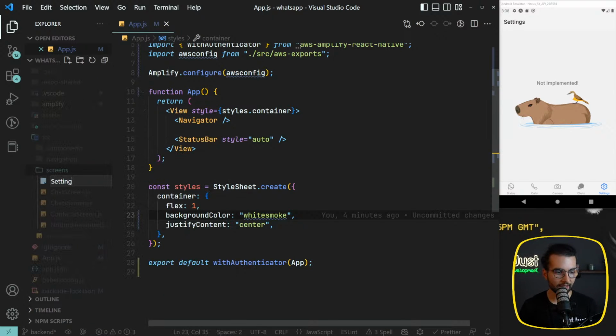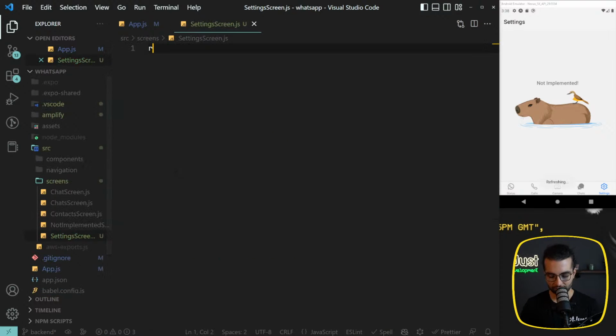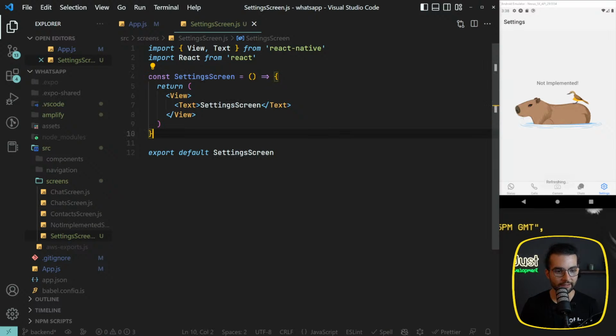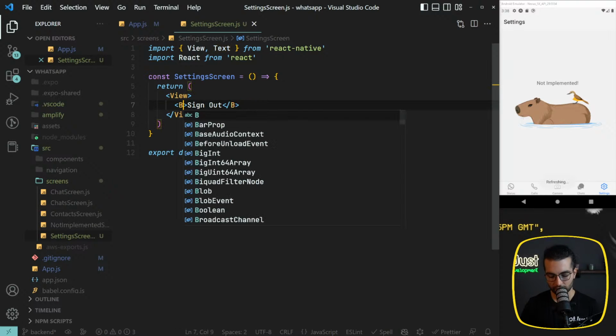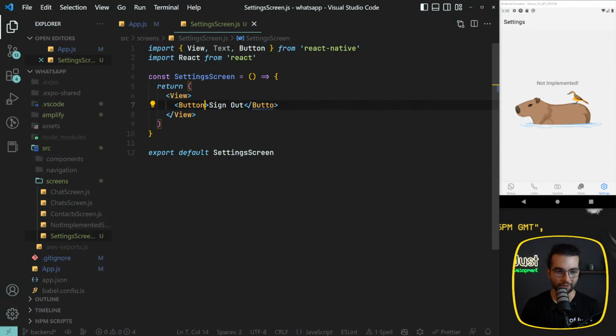So this is gonna be settingsscreen.js. Here let's generate real quick the component, and let's do sign out, and not text but button to have a bit of styles.